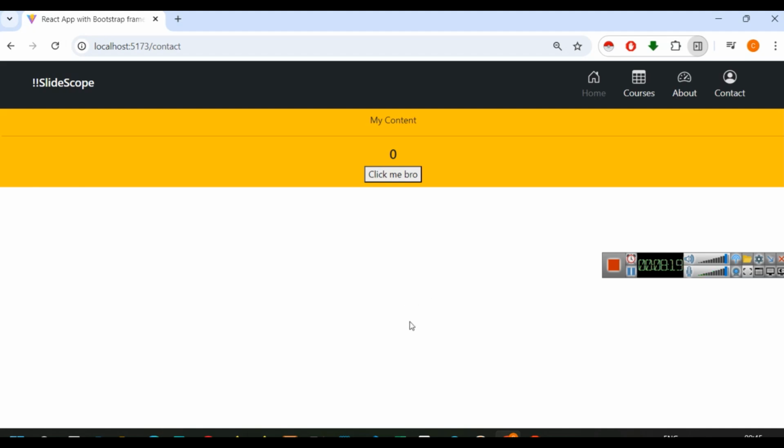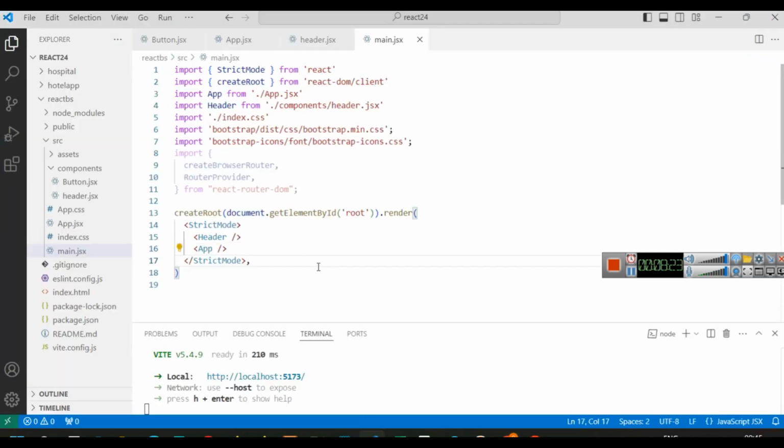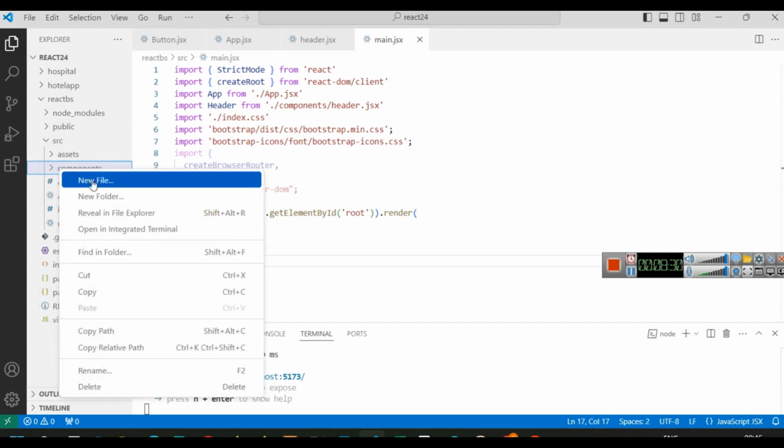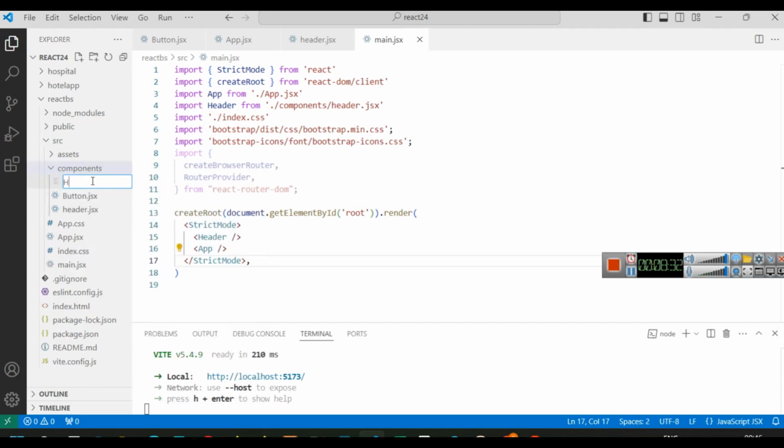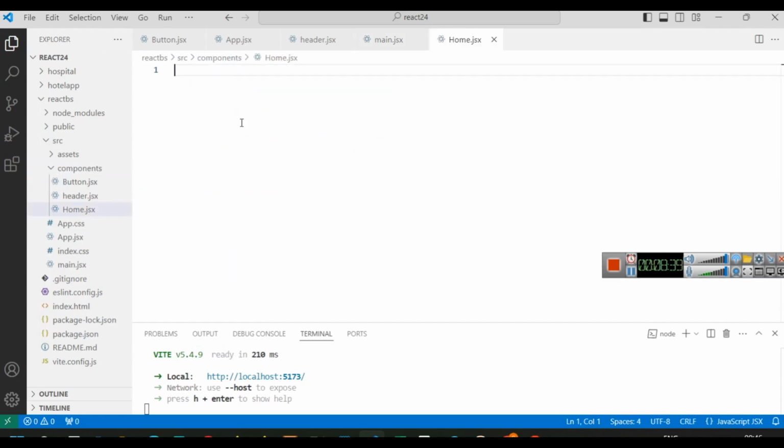So what we have to do here is first go inside our components and create the pages. First we will call home.jsx. This home.jsx will create the home page.